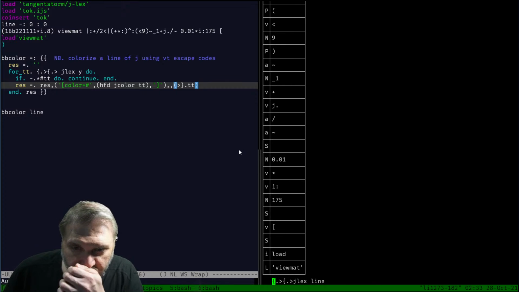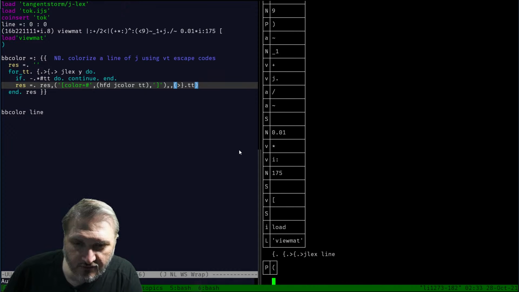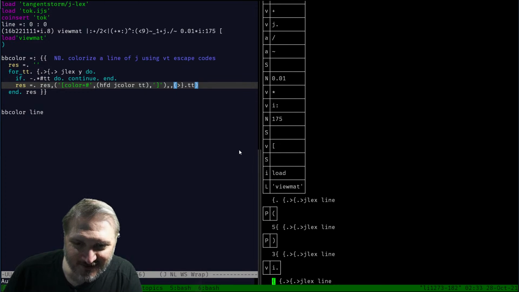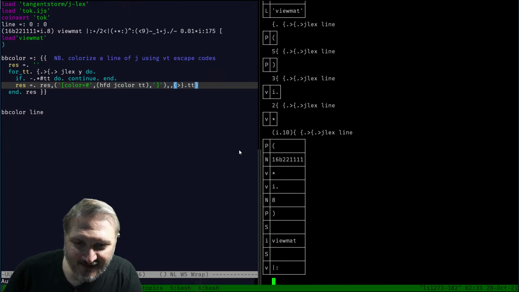Okay, so those are my tokens. We're going to take the first token out of those. Let's take the fifth token, the third token, the second token. Let's take the first 10 tokens.